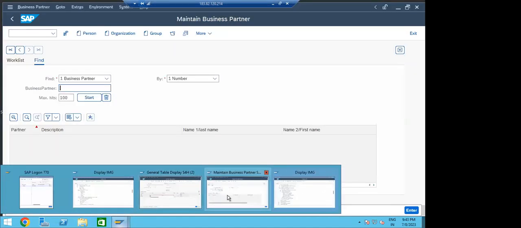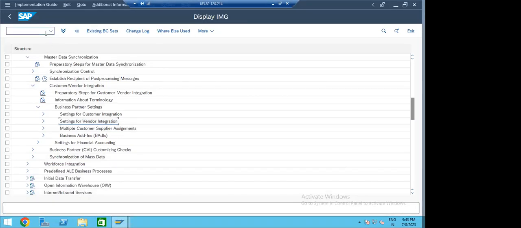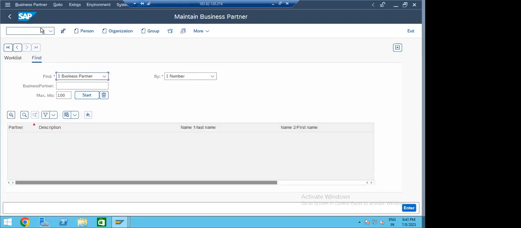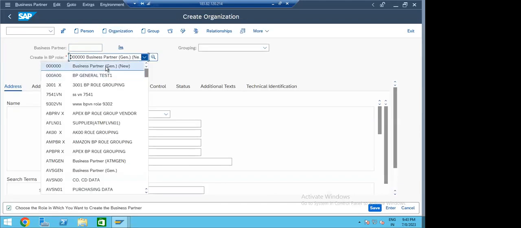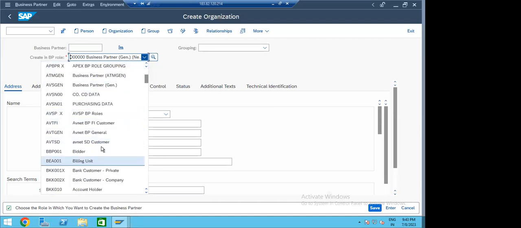See, initially, when you create a vendor master record, you are not creating the vendor master record directly. You are creating the business partner. Then when you select the role, first it will create the general data, then you extend to the customer data, or you may extend to the financial vendor data, or to the purchasing organization vendor data.